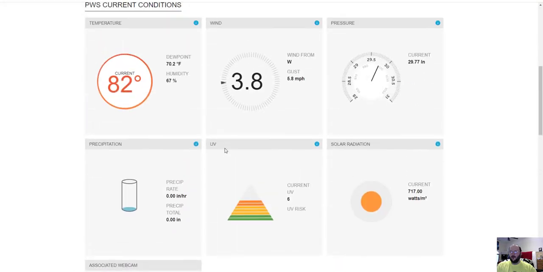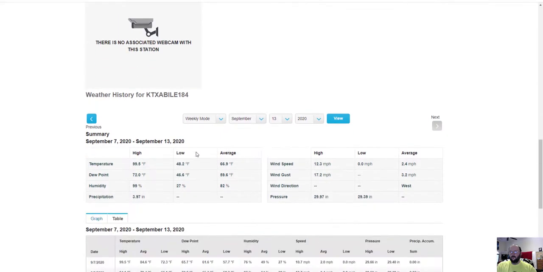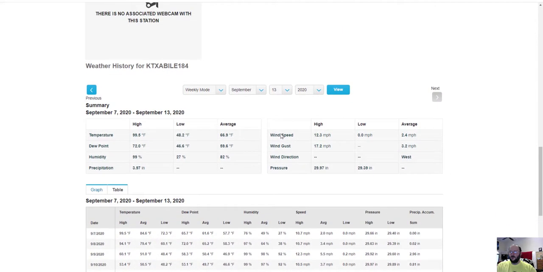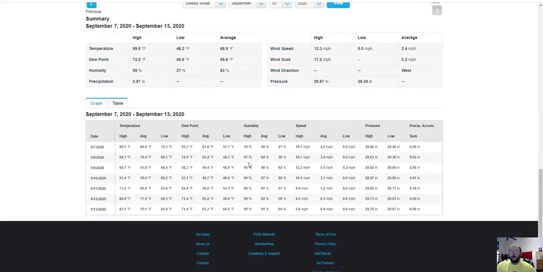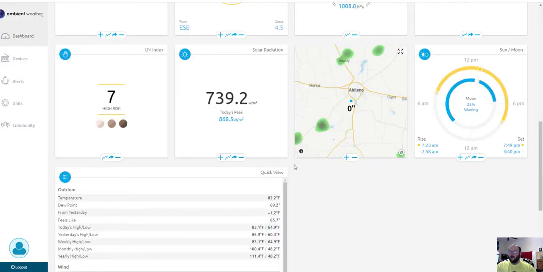But if we go for our UV, where is that UV? I'm not used to using this thingy right here. So, yeah. Oh, that's right in here. Doesn't show the UV, but anyway, should. This just shows for last week. Never mind. Our UV, though, if you remember last week, it was a little bit higher.